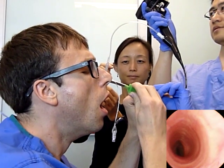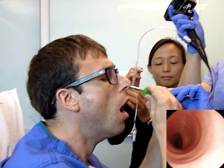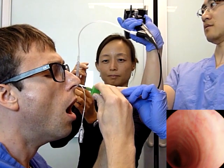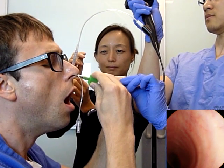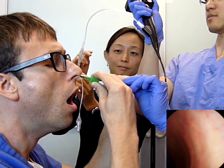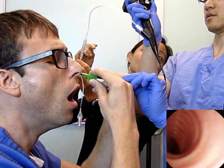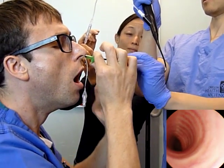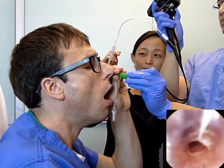Passing the tube through the vocal cords can be very uncomfortable for some people. Now we advance the endotracheal tube until we can see it on the screen or until it is hubbed, whichever comes first. We are going very slowly, letting Beck dictate the pace. But for patients, especially if they have received sedatives at this point, I usually advance the tube rather quickly, following up with more sedation after the endotracheal tube is in and inflated. We're almost hubbed, and there's the tip of the tube. Now we come out with the scope.